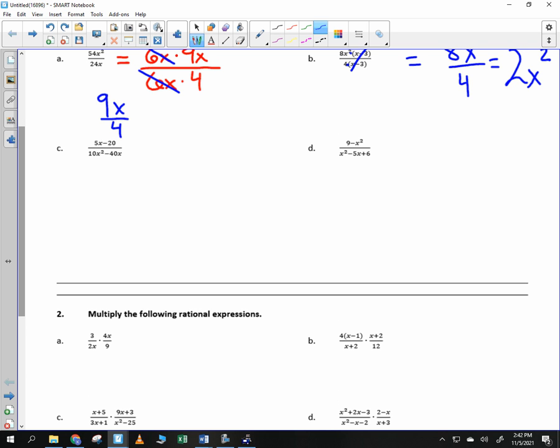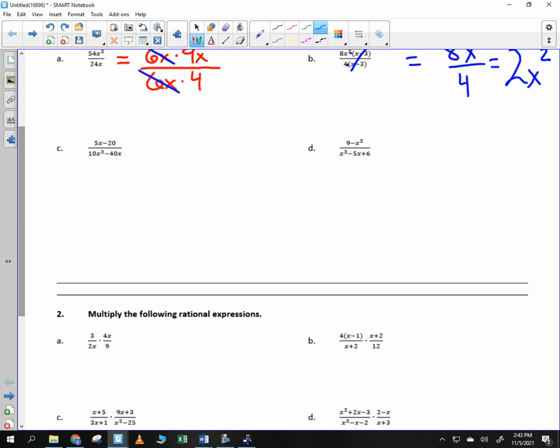Sometimes people get to a problem like letter C and they start doing what I call voodoo math. They just make stuff up. For example, x divided by x will go away. 5 divided by 10 is 1/2. And 10 divided by 40 is 1/2. And so they're going to get 1/4, and we'll attach an x squared. X squared over 4. No, that's nothing right there. Let's get rid of that and redo it.